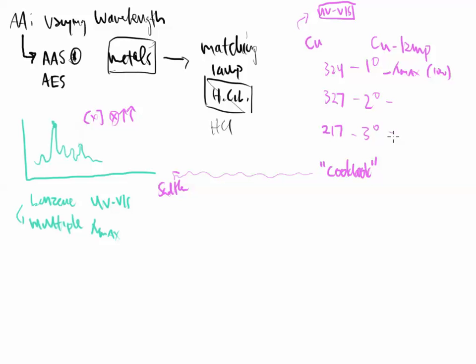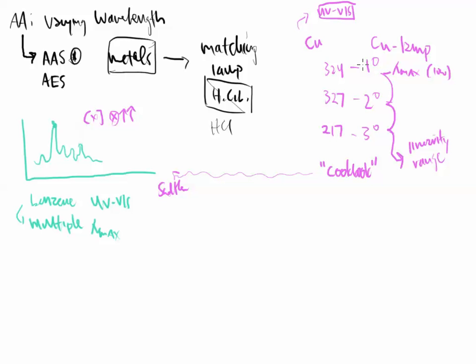So if my solution maybe is a little strong and I'm working with a higher concentration, then maybe it's my best decision to go to the secondary wavelength and read the secondary wavelength instead. Or maybe it's just too high, that secondary isn't going to work for me, and maybe I need to go to tertiary instead. So how do I know which one to pick? Well, that's the linearity range. On each one of these wavelengths, you are going to see a linearity range in play.